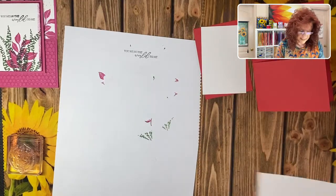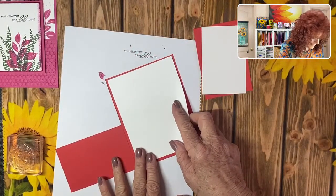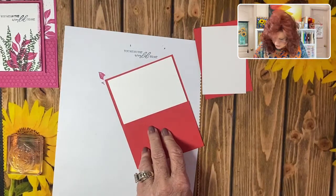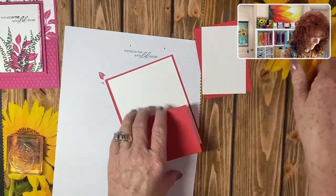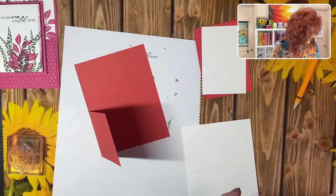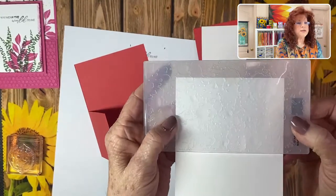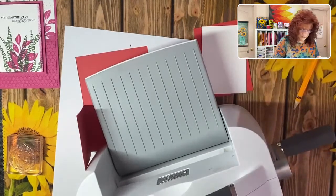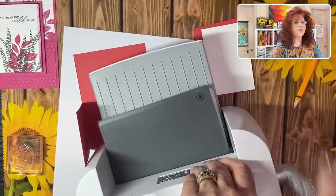And I'm looking to see what we have for the inside of the card. Now this one, we're going to give you an option to step it up just a little bit. So let's go ahead and lay this down. Remember, we want to see exactly what we're going to do right here, because we don't want to go over to where we're going to write. So we need to make just a little line. And this time, we're simply going to emboss this. And we're embossing it with that really fun embossing folder. I don't have the name of it, but it's a fun embossing folder. We're going to put it just like this, and we are going to run it through our machine. So let's go ahead and do that. Get that done, and see how that's going to turn out.